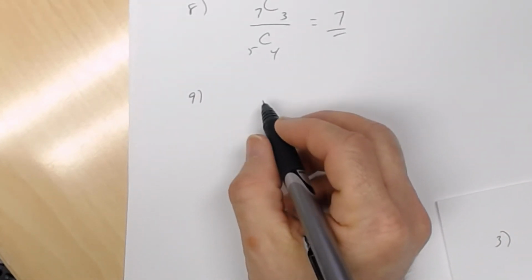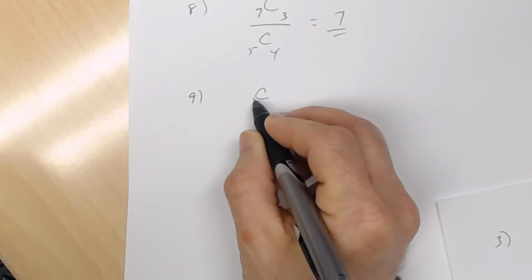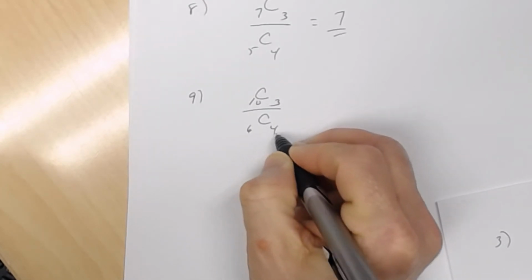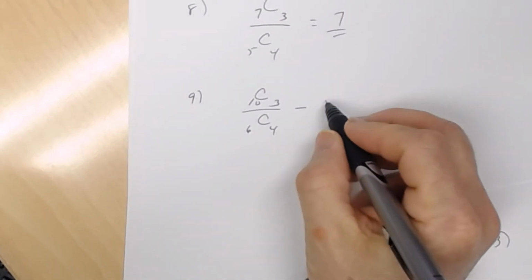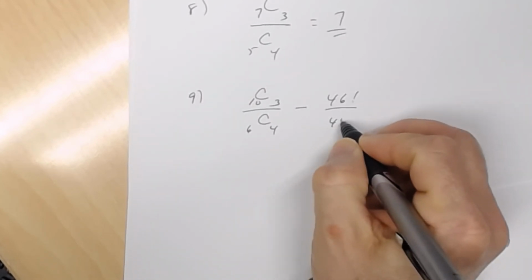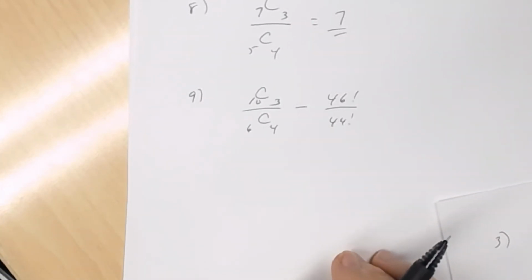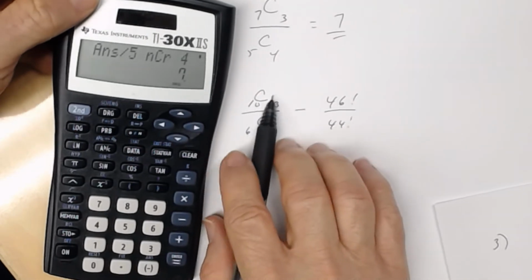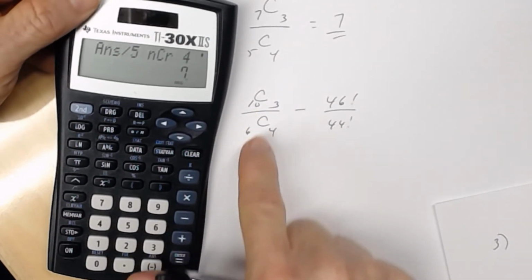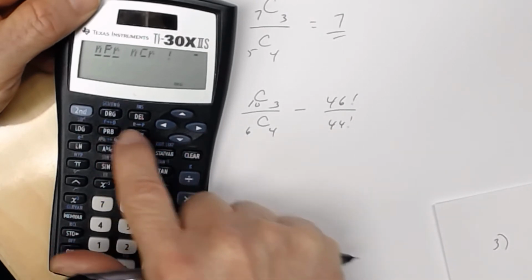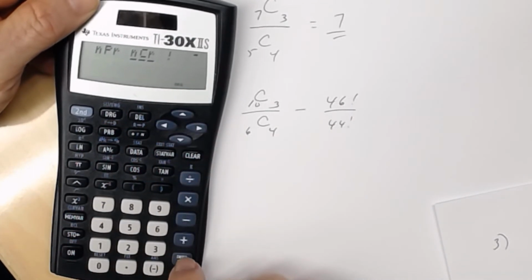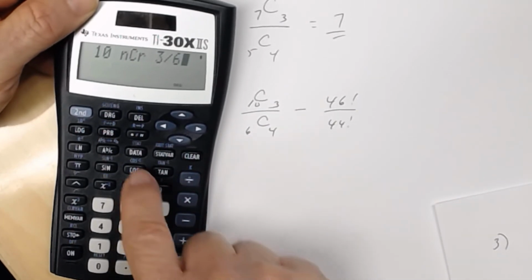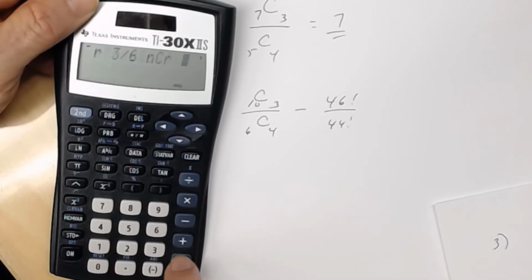Let's look at this. Suppose I had the number of combinations of 10 items taken 3 at a time divided by the number of combinations of 6 items taken 4 at a time. Subtract 46 factorial divided by 44 factorial. All right, so it's not that bad. Just use your calculator. Let's do this fraction first. The numerator is going to be 10 probability. Move your arrow to combination formula. Press equal, then press 3. Then divide by this. So 6 PRB, move your arrow, and then 4.